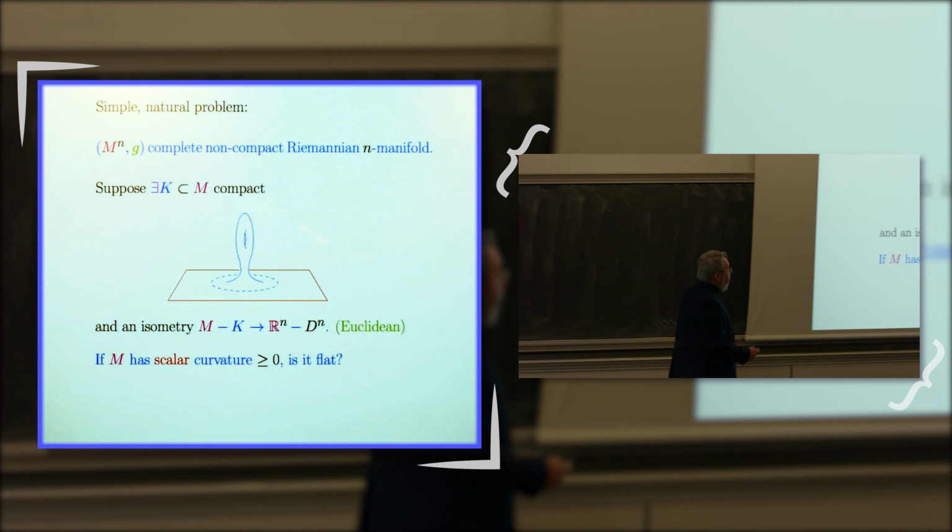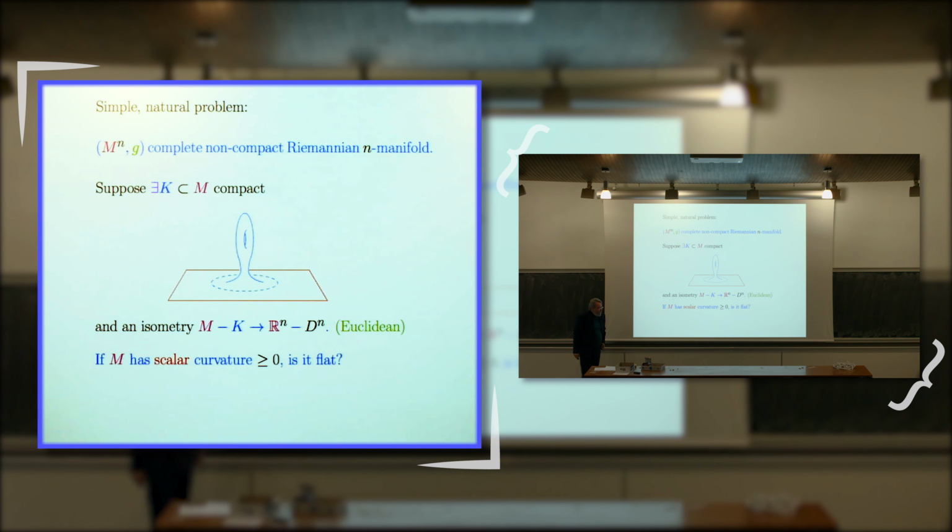What happens if we assume this manifold is non-negative in the sense of scalar curvature? The scalar curvature is greater than or equal to 0. Can you still prove it's flat? Well, the answer to this in complete generality was not known until last year. This is a much harder problem, and the answer turns out again to be yes. If it's Euclidean space outside of a compact set, the only way that you can arrange for the scalar curvature to be greater than or equal to 0 is to fill it in as Euclidean space.